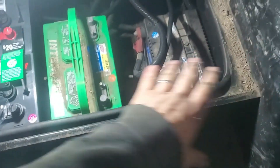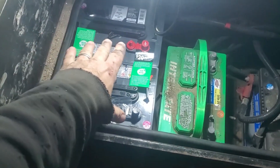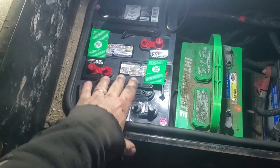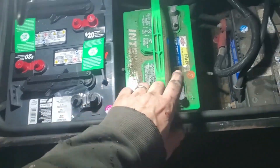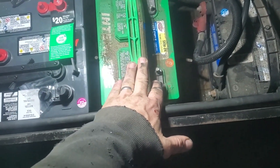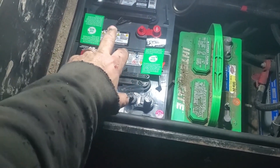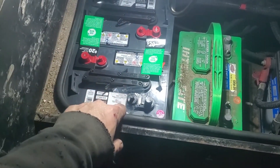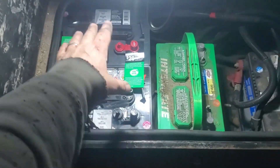I'm going to connect them both because I've got room for the starter batteries. I just picked up these two six-volt deep cycle batteries to use as my house battery. This one here was 100 amp hours; together these are 260 amp hours. Each one is 260 but at six volts — putting them together I'll get 12 volts at 260 amp hours. At home I have eight of these so it works great.